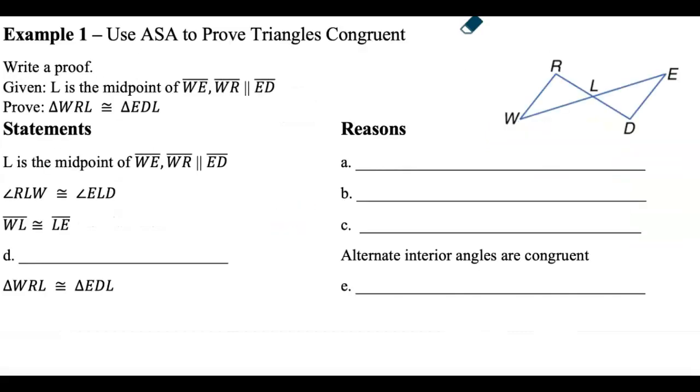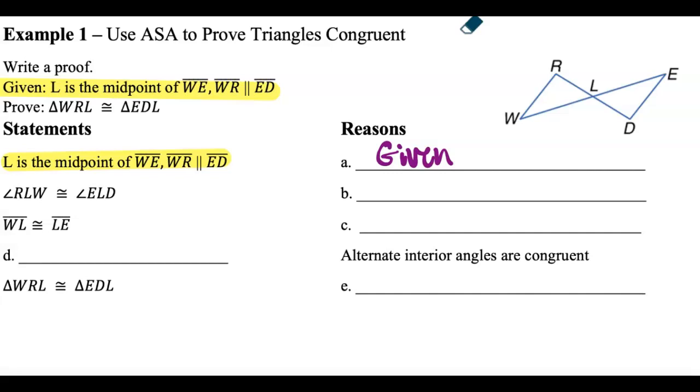All right, we're going to go through a few proofs here again. Hopefully as we're working through these, you can catch some of the tricks as we work through them. All right, so the first thing we want to note is that they tell us that this is given. So here, that is all part of what we already know, so we can just write given. When we go to look at our diagram, it's important that we also make any markings or notation where we would have any congruency or anything that we might otherwise know.